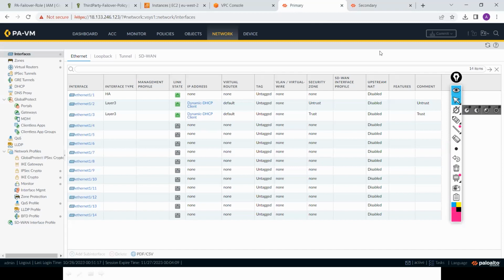Can we do the same tomorrow? Initiating traffic and doing the failover and then testing whether the NICs are switching or not. Tomorrow we will do that in a separate lab. So I want to finish this active passive, because there is nothing more in that. The only different thing is that we need to create one role. In that role, as per Palo Alto, we need to define 4 policies and assign them to that EC2 instance.